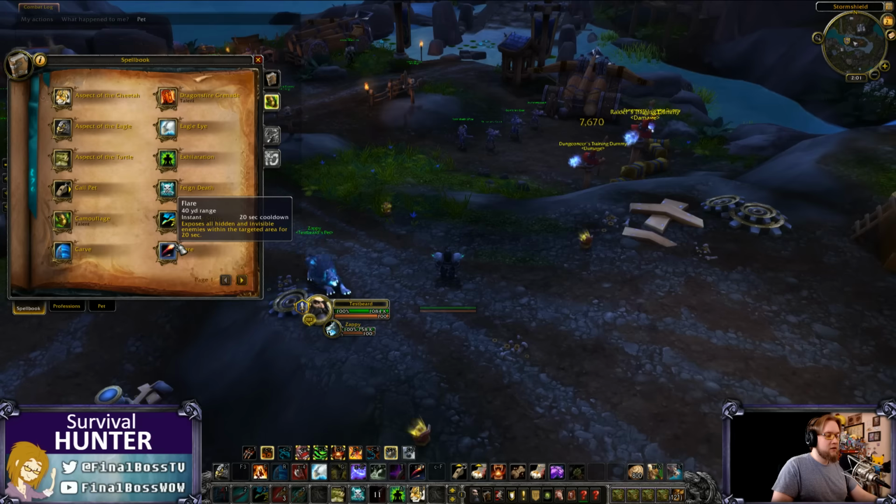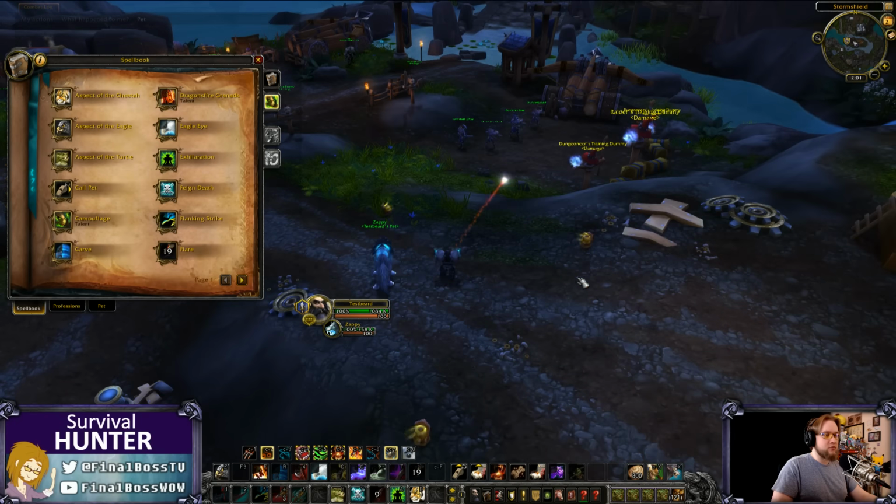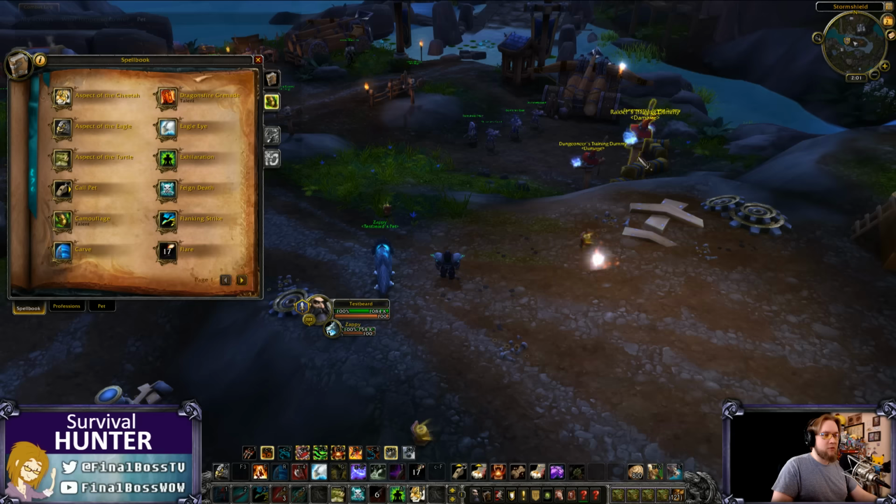You still have Flare, which I was told that the animation for Flare has been improved. So you actually have the Flare on the ground, but then the Flare stays in the air right here, and it will slowly descend over the duration of the spell, which is kind of cool.